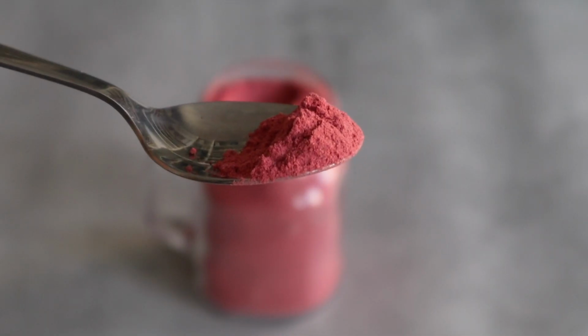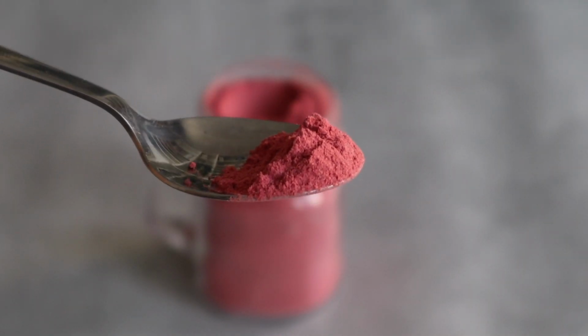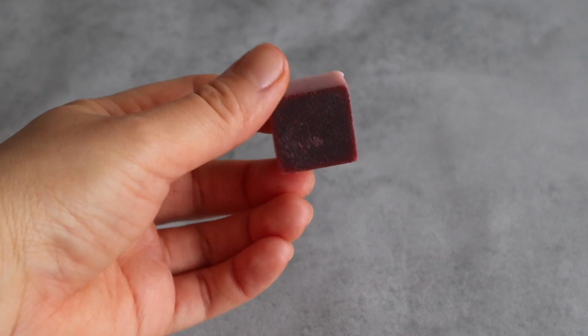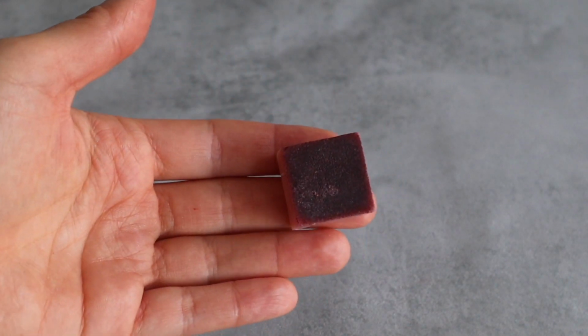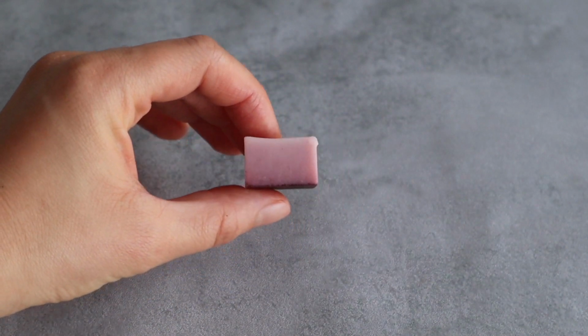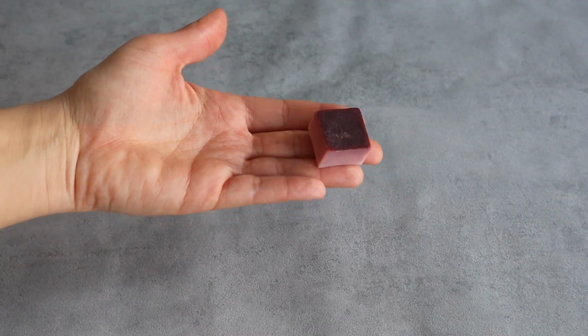However, since raspberry powder is much heavier than the beetroot powder, I wasn't really able to obtain a uniform bar using the same measurements. Instead, the powder fell towards the bottom, creating an awkwardly nice scrub effect.